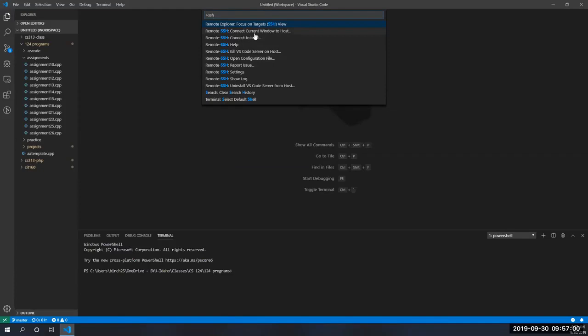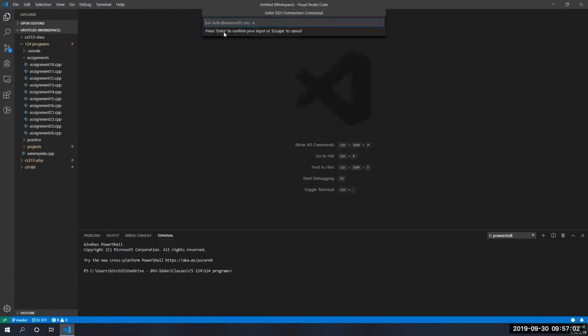And then if I hit Control Shift P and type in SSH, you can see it says remote SSH connect current window to host. So I'm going to add a new host. Notice the syntax here. We have the SSH command, username at some host, and then hyphen A if you have any flags that you want to put, like port. So I'll say SSH Birch, which is my username on the server, and then paste the IP address that I've been using, and then port 215, hit enter, and I'll go ahead and save this one right there.